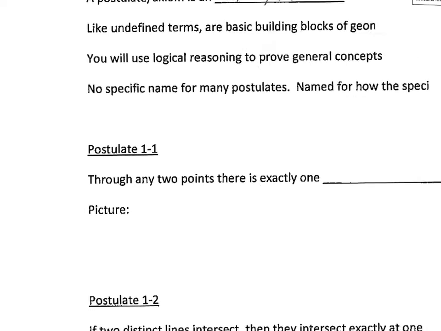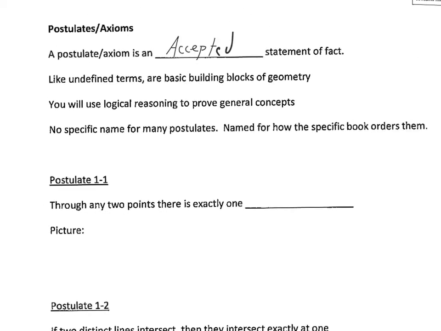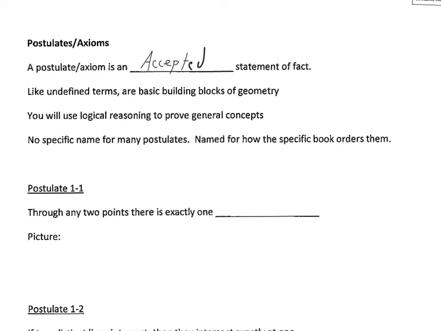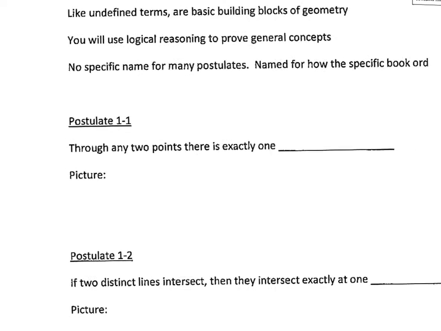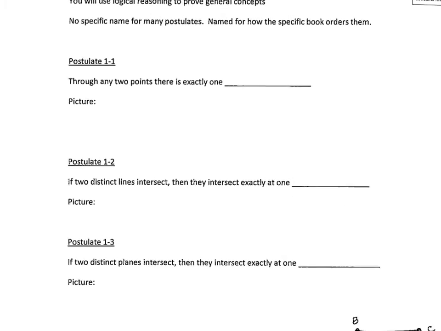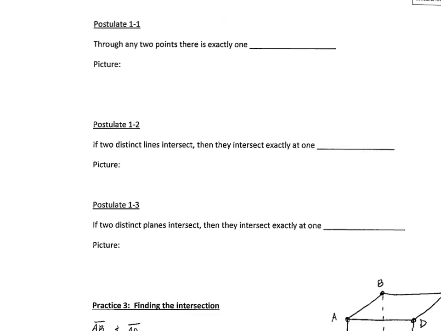The way I am naming them is how our book is naming them. Our book just says we're in chapter 1, and this is the first postulate you are getting introduced to. That is why it's called 1.1 or 1-1. It's our book's ordering. This is not called postulate 1-1. There's no name for it. You need to know what it says, not its name. Same thing for these other two, there's 3 total. So here they are.